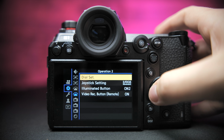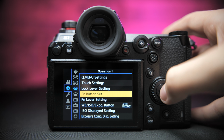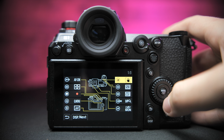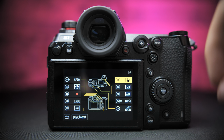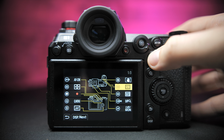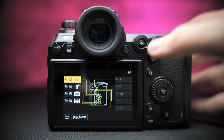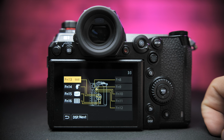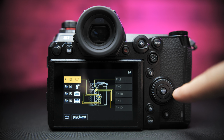Go back to the menu, and we're going to find Function Button Set under Operation 1, Setting and Record Mode. And so here you can change all your different buttons. So if you want to change the ISO button to something else, you can. But let's go down to the bottom, way down here, and this is where the magic happens. Function button 13, 14, 15, and 16 is the control pads right here. So you can press each individual one.